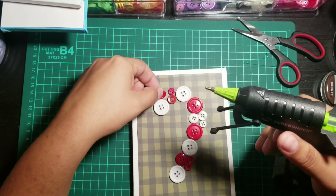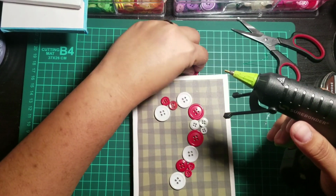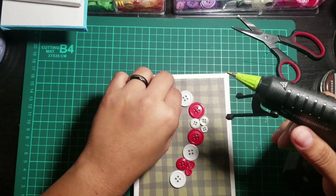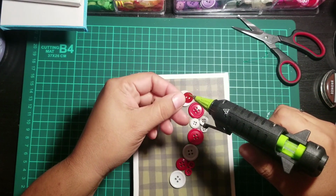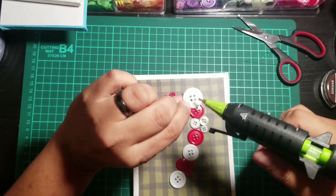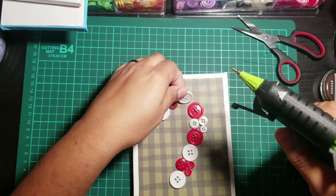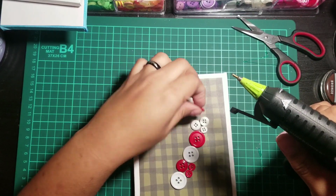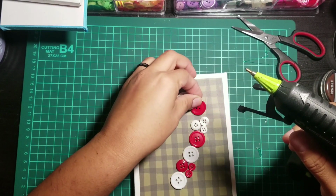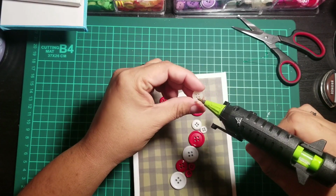So you could add the glue and it doesn't burn. And look at all that. It's hard to avoid it, but I'm gonna try my best. There we go. But yeah, so you could do any shape. Again, these videos are holiday theme, and I say this every video, so there are going to be lots of Christmas. But you could do this for any other occasion.